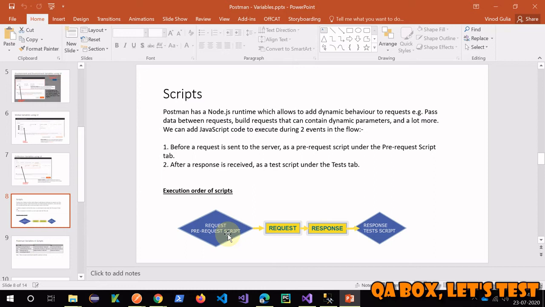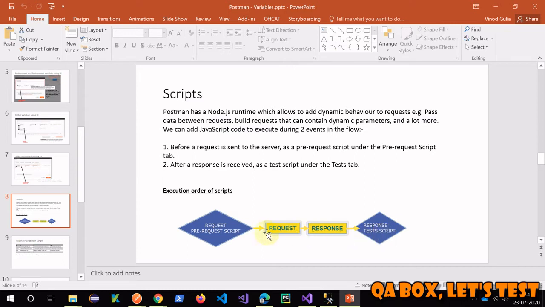So what can we do here? We can supply the data from the pre-request script to our request, right? So whatever massaging that you need to do onto your request object, you do it here. All right. Then comes the request, and then you receive the response, and on the response you write your test script. So make sure that you use things smartly here.